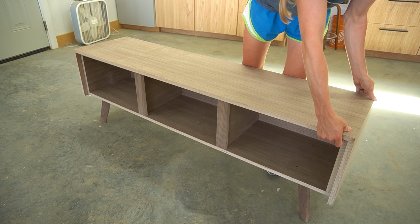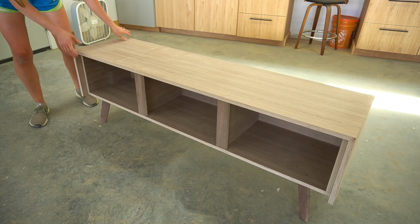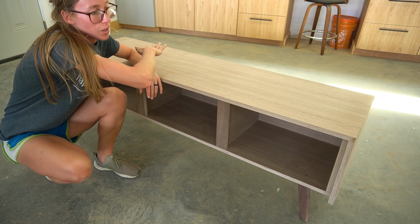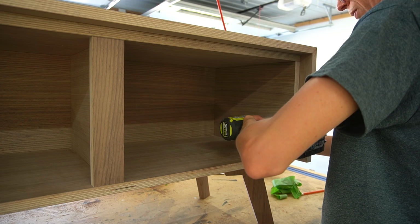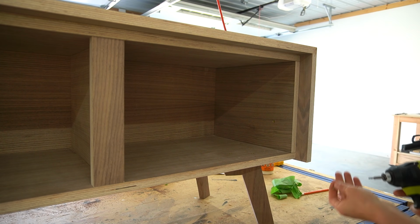So I'm just going to screw this in place with screws from the inside. But if you were building this to keep forever and you never wanted to take it apart, I would definitely recommend just slathering the whole top and the sides with glue and then clamping this in place. I used a couple screws through the sides and top to connect these boxes, and the last pieces to add are the doors and the shelf.